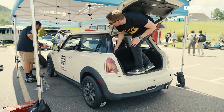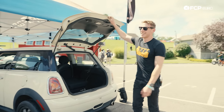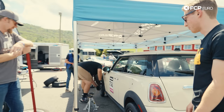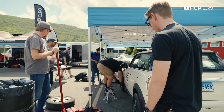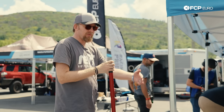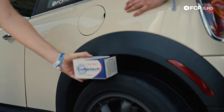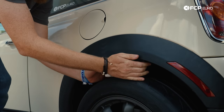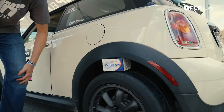I'm sure this won't rub at all when we're leaning and yawing around the track. Good thing the fenders are plastic. The Bilsteins on there won't be quite so 4x4 look. The Bilsteins will be the move, but I'm still eager to kind of see what happens. We should... do we have like a... We could measure it before and after the Bilsteins? Oh, we should. That's a good call. Yeah, one box of Carbotech pads. One Carbotech box worth of gap. Right. Look at that. Next side. Perfect. Yep. Oh, we haven't done those.